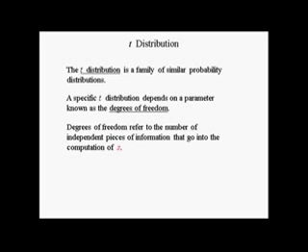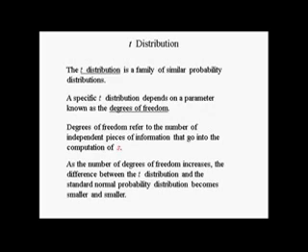Recall from chapter 3 that the sample standard deviation, S, is computed using an estimate of population mean known as the sample mean. If the population mean was known and used to compute the standard deviation, S, we would divide the sum of square deviations by n, and the degrees of freedom would be n. However, since the standard deviation, S, is computed with sample mean x bar instead of population mean mu, we divide the sum of square deviations by n minus 1. So the degrees of freedom are n minus 1.